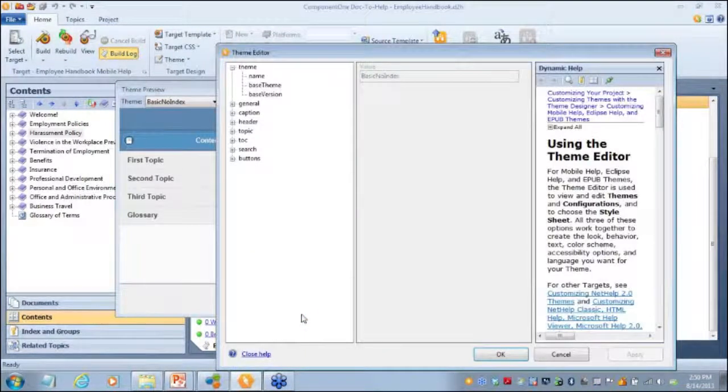And this dialog box will open, and what we need to do is go to where there are buttons, index, and you can see there's a field called visible. So that's what turns it on and off. By default, it's on. So we're going to clear that checkbox and say OK.